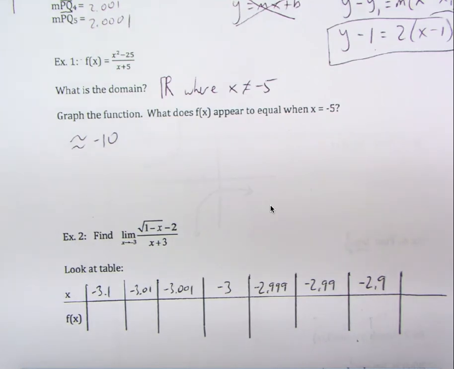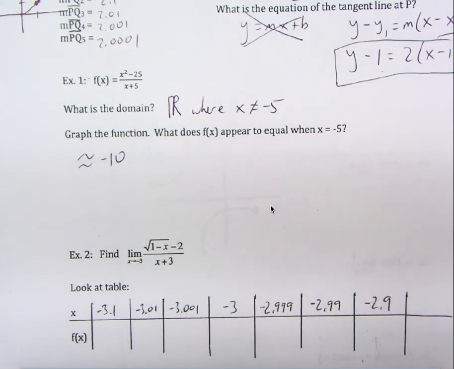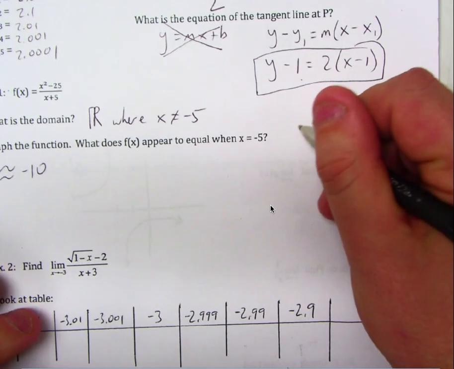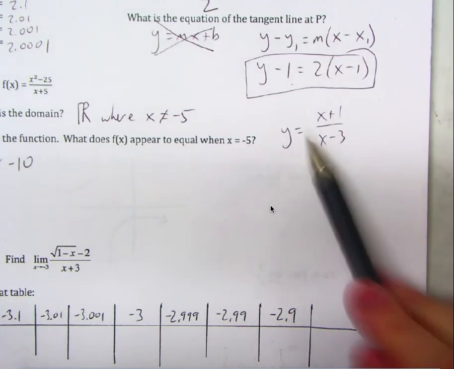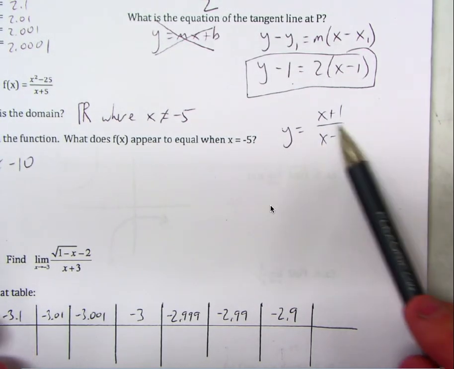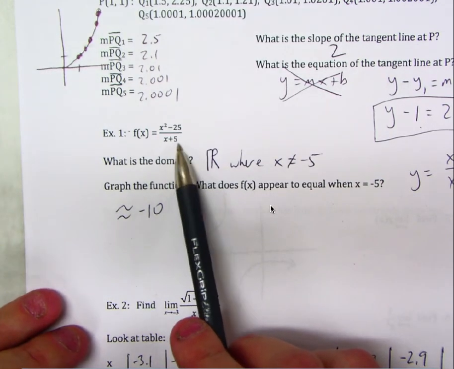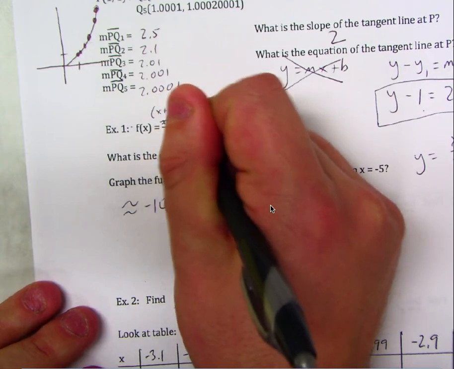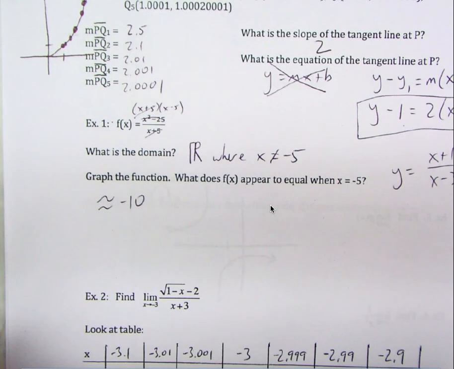Some of you might first think, well, I remember talking about if your denominator is 0, then there's a vertical asymptote. And you'd be on the right track, but there's two differences about what happens when your denominator is 0. So I want to talk about that real quick. If I gave you a function like x plus 1 over x minus 3 and said graph this, now you don't need to, but there would be a vertical asymptote at x equals 3 because 3 makes the denominator 0. However, there's not going to be a vertical asymptote on this one because we can actually factor the numerator. It's a difference of squares. And any factors that cancel creates a hole in the graph.